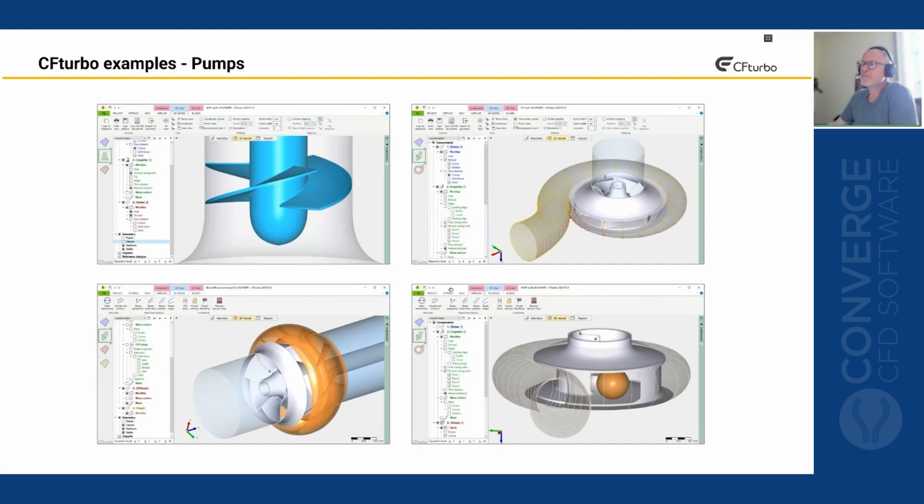So we see some different types here, the typical axial type of pump, then centrifugal pump with a volute, a mixed flow type here on the bottom left side, and on the bottom right side, this is a special type, a wastewater pump with very special requirements for very wide fluid areas.